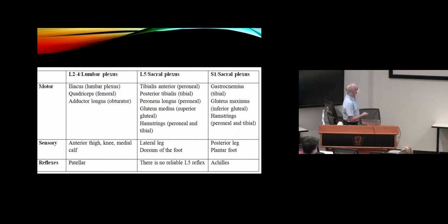Oh, I did just want to say one thing here. Of course, the sciatic nerve, there's a term sciatica, where patients describe pain that goes down the back of the leg. And just so you know, as a big picture, we will talk about the sciatic nerve later. Sciatic neuropathies are extremely rare. I did a neuromuscular fellowship at the Cleveland Clinic, and for a whole year just saw patients with peripheral nerve problems and saw two sciatic neuropathies the entire year. And every week you'd see an S1 radiculopathy, right? So if someone has pain going down the back of the leg, if we're just thinking what is common, always go with S1 nerve root. Okay, it's hard to damage the sciatic nerve.